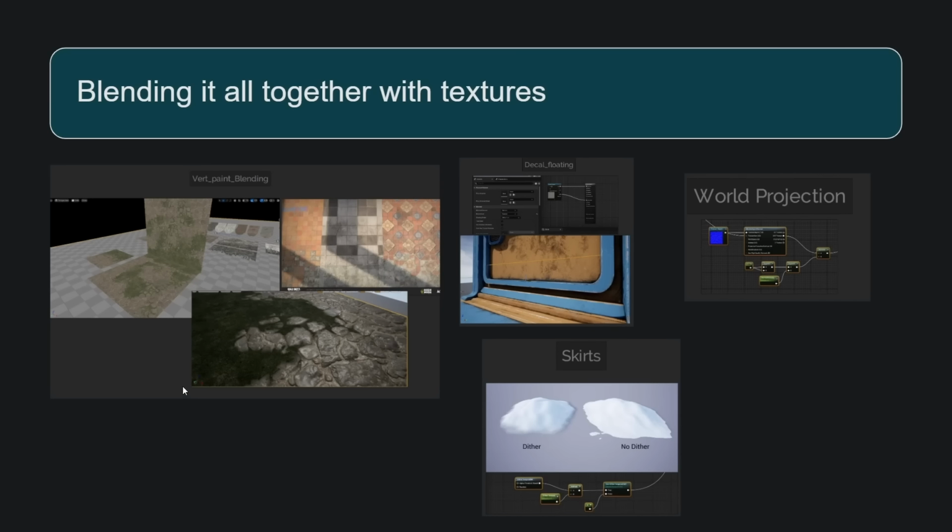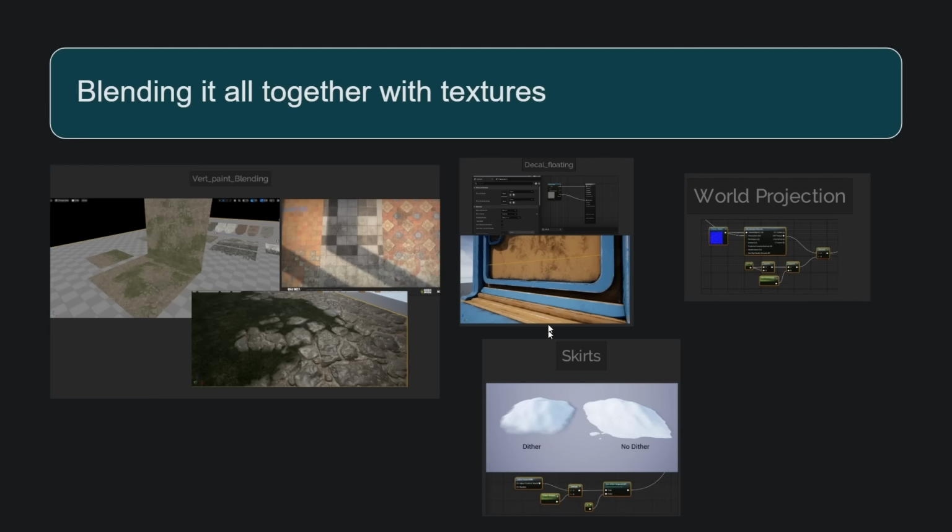We'll end up using four or five different layers of tileables to get surface variation and to help ground these assets together and blend them together. Let's say I had a dirt floor with moss on it, and then that rock also has a moss shader on it. I can start to blend my kit pieces together a little more organically. You can also utilize things like decals that are floater geometry, and that can help ground models together.